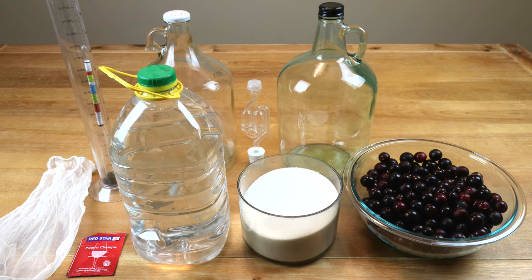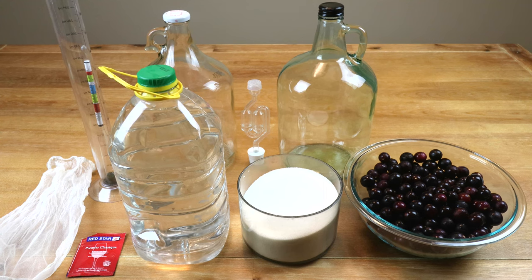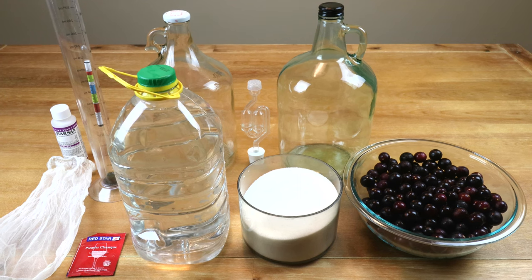It would be nice to know the alcoholic content of our wine when we're finished, and also the amount of sugar we need to put in going in, so I'm going to be using a hydrometer. And last but certainly not least, everything — all carboys, utensils, tools — is going to be sanitized using your sanitizer of choice. Right now I'm still using Star San, so that will make sure that everything going into the mix is going to be clean.